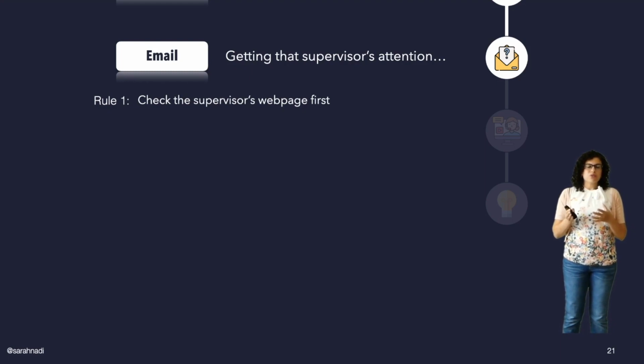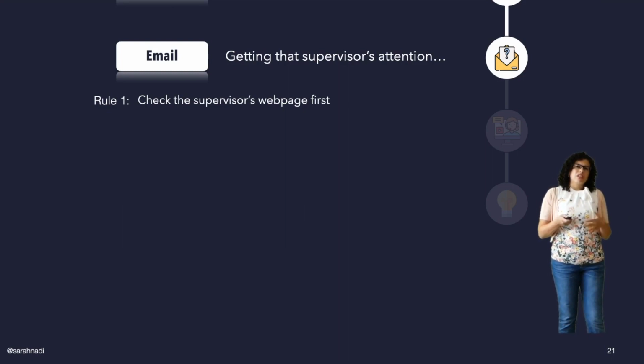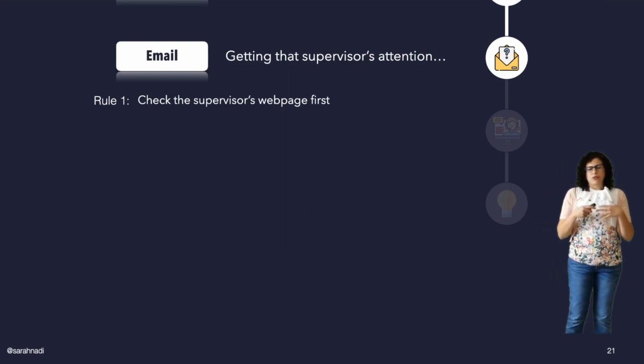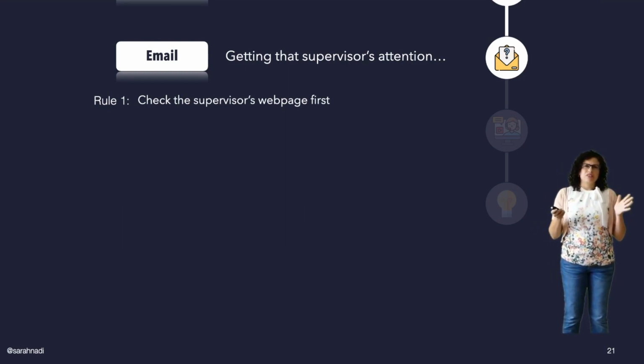And the supervisor's webpage already gives you a lot of hints about what these common interests could be, and even provides specific instructions of what you should do. So I'm going to use my webpage as an example. Of course, the layout might differ. People will have different instructions, but just to tell you that there are instructions in there that you should go and read first before contacting any potential supervisor.